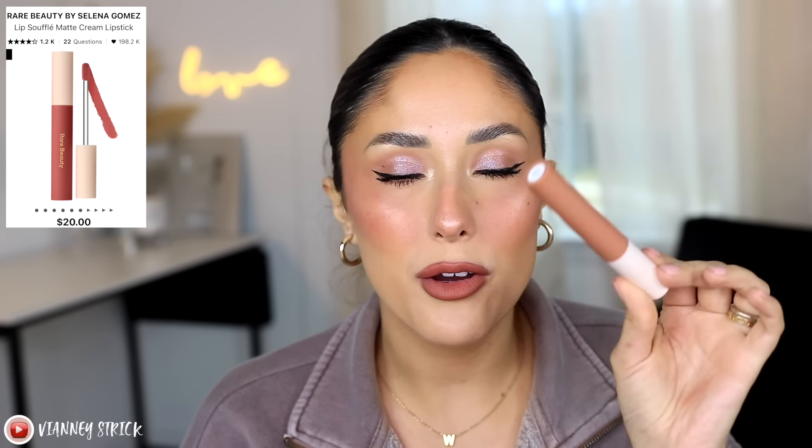Fun is a little bit more reddish and warm — it doesn't really go with the look though. These lipsticks are also very creamy, very comfortable, very pigmented, nice and matte but not drying. But again they don't have the longevity. So if you're looking for a really beautiful comfortable lipstick formula and you don't need it to last all day and you can reapply, these are really really pretty. Just because we're trying all the products out, I'm going to add the Lip Souffle in the shade Elevate to make this just a little bit more neutral. This is really nice — a liquid lipstick formula but very mousse-y and matte but comfortable. Really really nice and I really do like it.